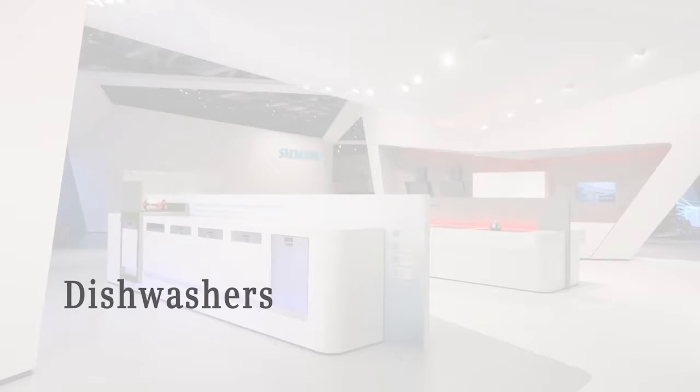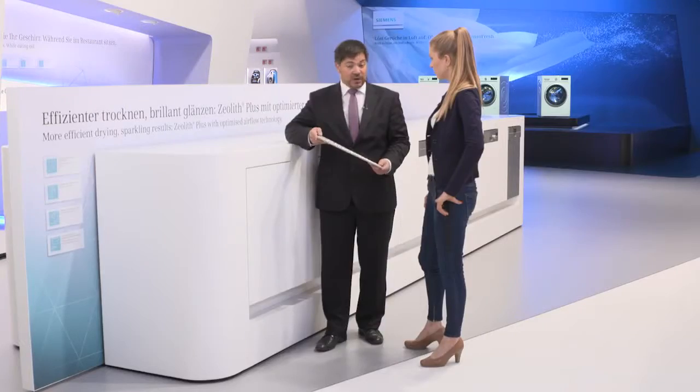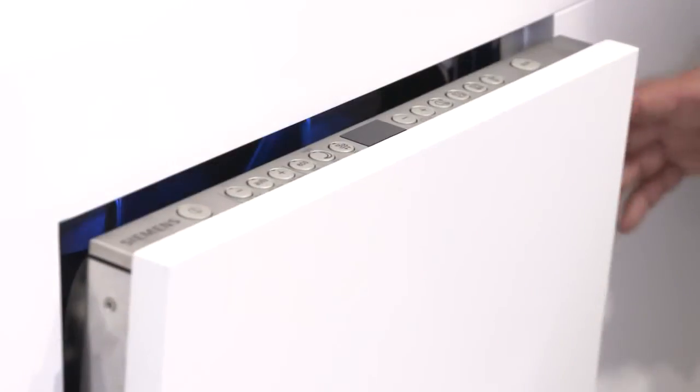Hi, Stefan. I've brought a metal grease filter for you from Frank. That is a good idea because it should regularly go in the dishwasher at home. And that is no problem at all with the new VarioFlex Pro drawers, even for 45cm wide appliances. So in it goes. Gladly indeed, if you show me how to open it. Very easy. Use gentle pressure. The Open Assist opens the door, which is ideal for modern kitchen variants without handles.